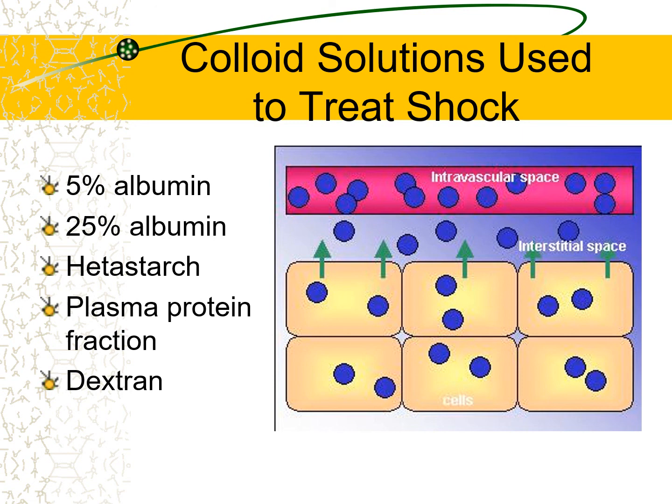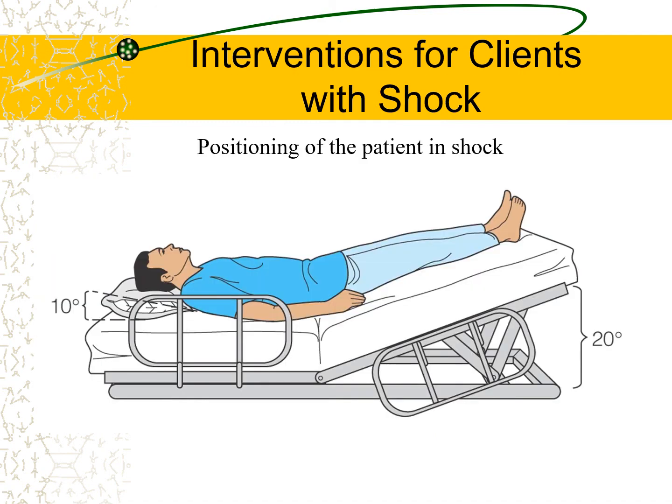They are administered intravenously, as you can see in this picture. And when they are in that intravascular space, they are going to pull fluid from the interstitial space back into the intravascular space, thereby expanding plasma and volume. Okay, those colloids tend to remain in the vascular system and increase the osmotic pressure of the serum, causing fluid to move into the vascular compartment from the interstitial space. And as a result, plasma volume expands.